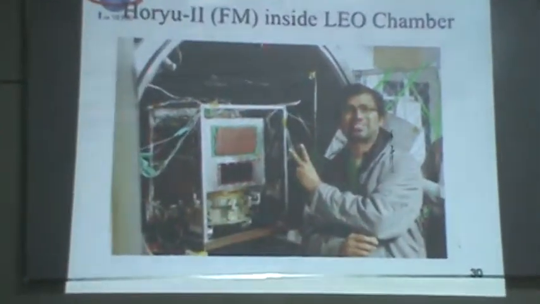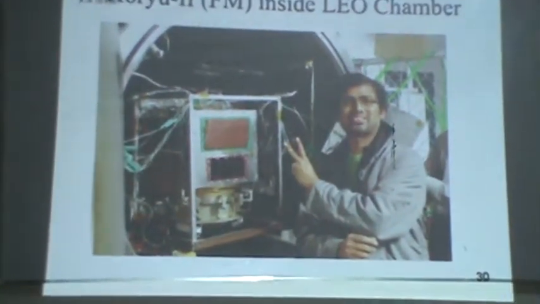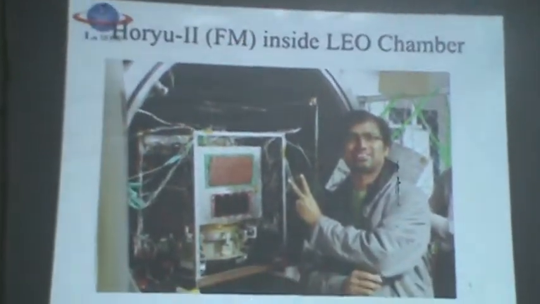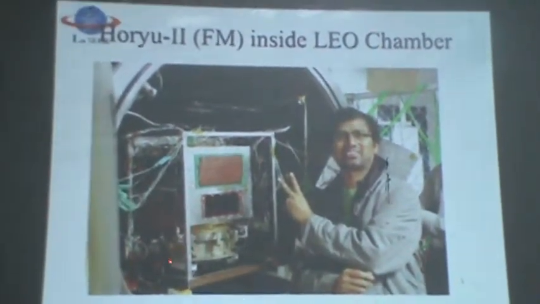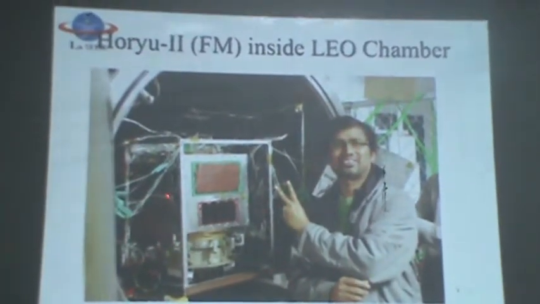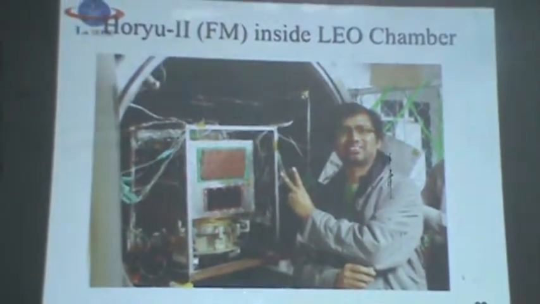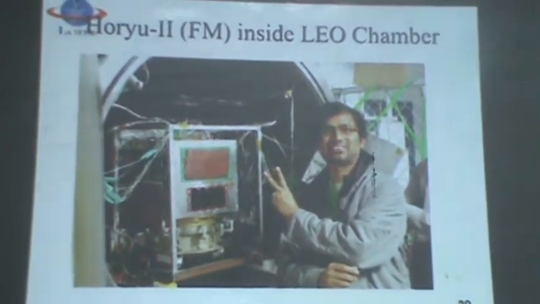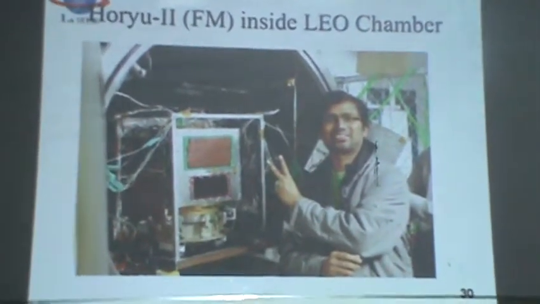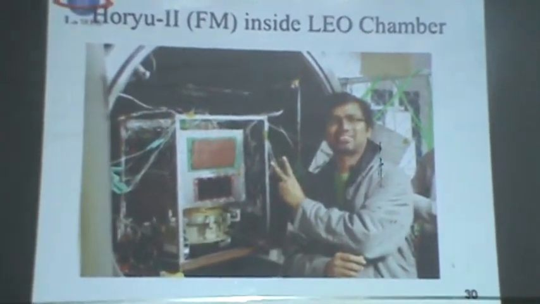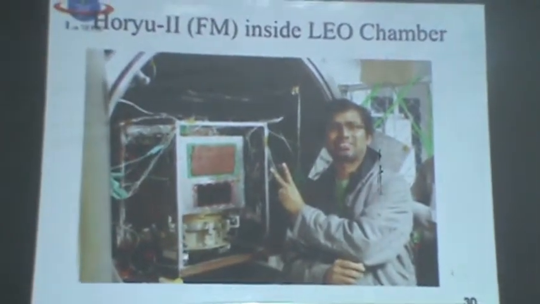And this is actually our first satellite. We name it ROBU, and this is the flight model, FM. Flight model means this satellite is just before launching. And this is a 30 centimeter cubic satellite, 30 centimeter, and 7 kilogram. 7 kilogram, you know how much it is. So very small actually. So we call it nano satellite. And this satellite revolves around the Earth at 780 kilometers from the surface. 780 kilometers, and it's a polar orbit. So it's passing through North Pole, South Pole.